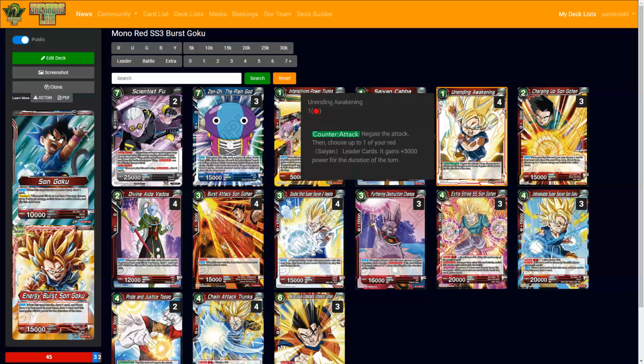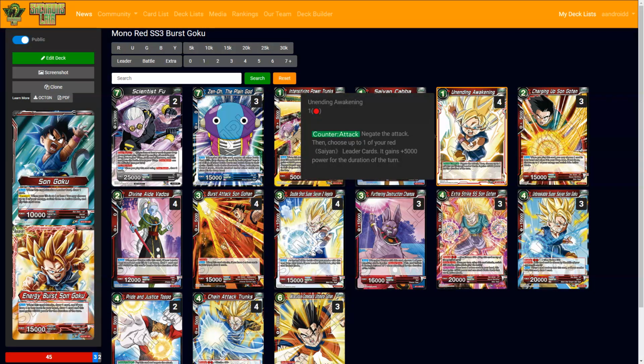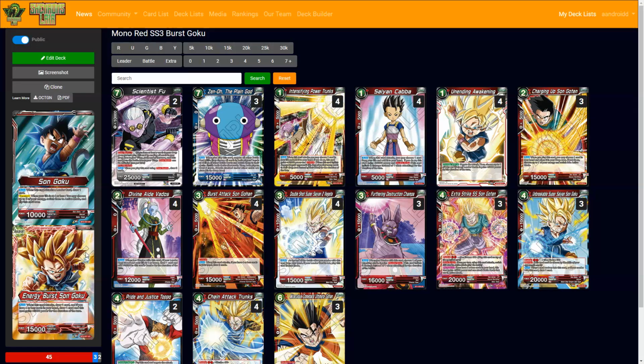Unending Awakening. There you go. You negate the attack for 1 energy, or 1 red energy, and then choose one of your red Saiyans, which he is. It gains 5k for the duration of the turn. It's basically a ghetto Senzu, and for negate instead of an activate main. I actually like this one comparable to Senzu in certain situations, because you can negate the attack, especially if they're putting a lot of pressure on, especially if they're using a lot of 1-drops, and you're awakened, so that they have to combo out.